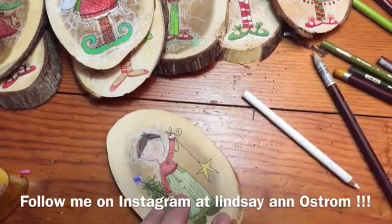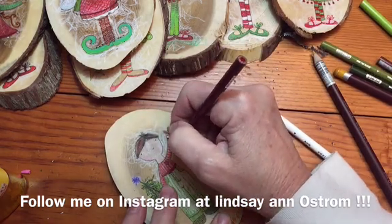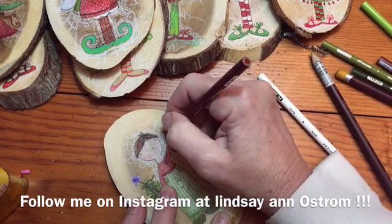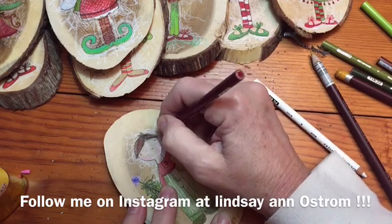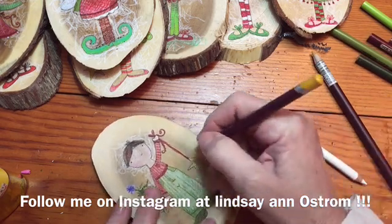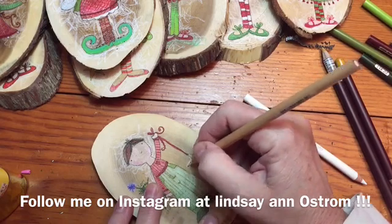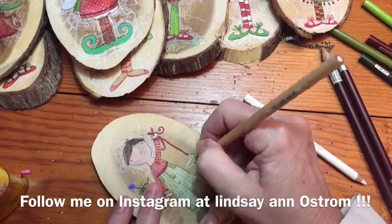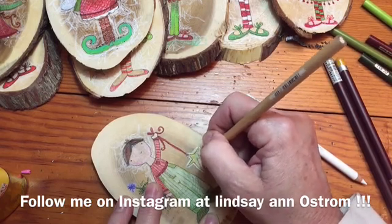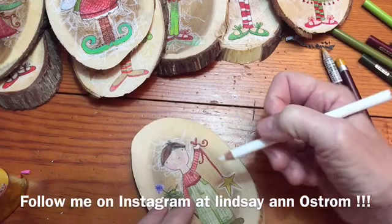Oh, I forgot his hanger for his star has to be a color. We're going to make it red, because red is such a good bold color for these wood rounds. And actually take a yellow, brighter yellow, a different one, and go around the edge of the snowflake so it looks kind of like it's shining. Not the snowflake, the star, you silly girl. So we'll make it look like it's kind of glowing, because every little boy walks around with a hanging star. Alright, go back to our white.